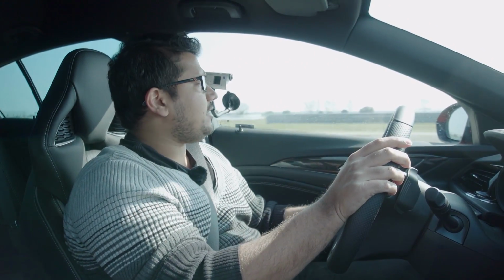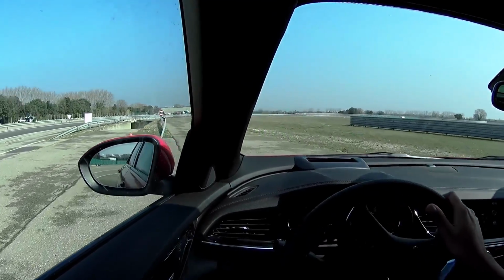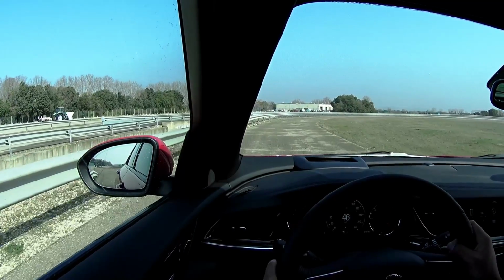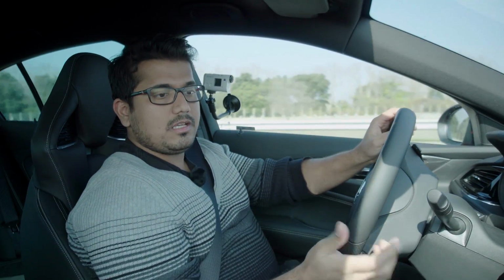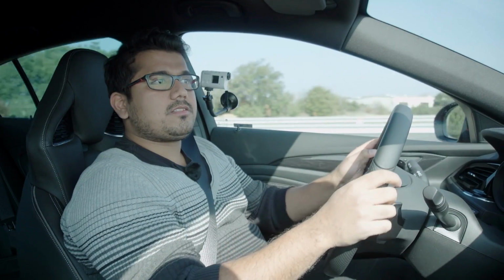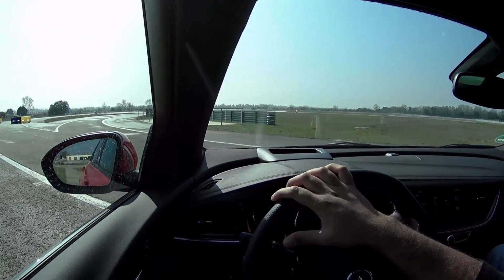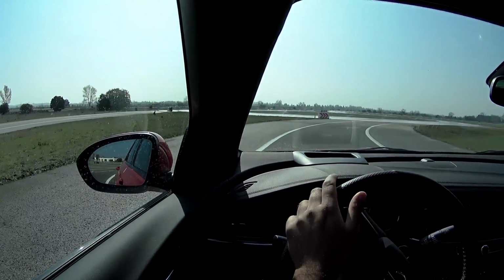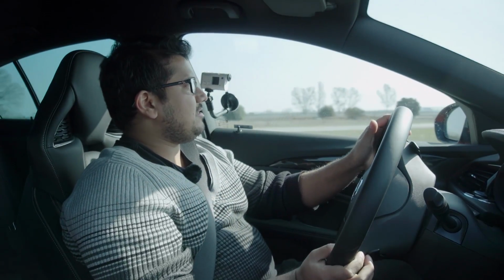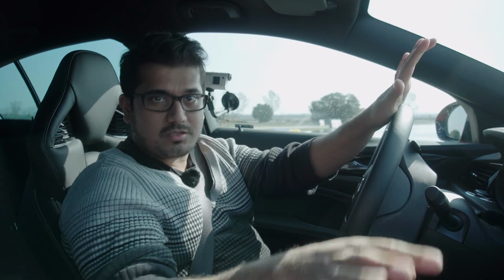Now, with that being said, let us transfer from the high-speed oval over into the wet track. Now, this will give us an idea of how the four-wheel drive system really works. We can also put it into the competition mode, where the traction control is also very much limited. And with that, we can also understand better how this works. Now, on the road, we saw that it doesn't really understeer at all. It's very composed. But how is it going to behave out on the wet? I can already tell you, you think you know a car and then it spins. So to set it up for this, first let's try one lap with just the traction control off.